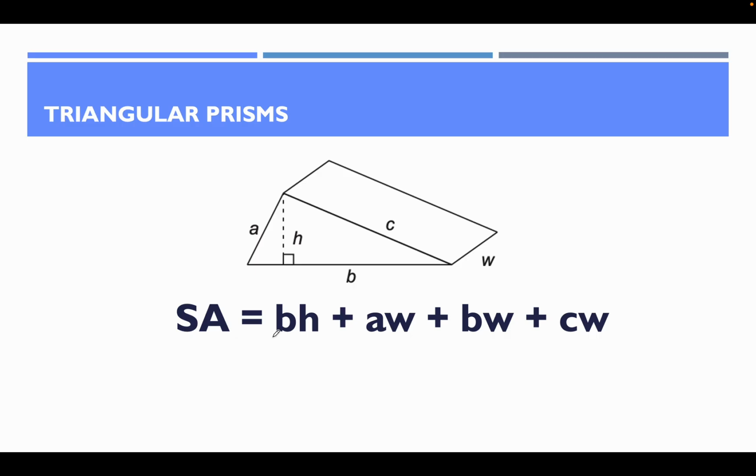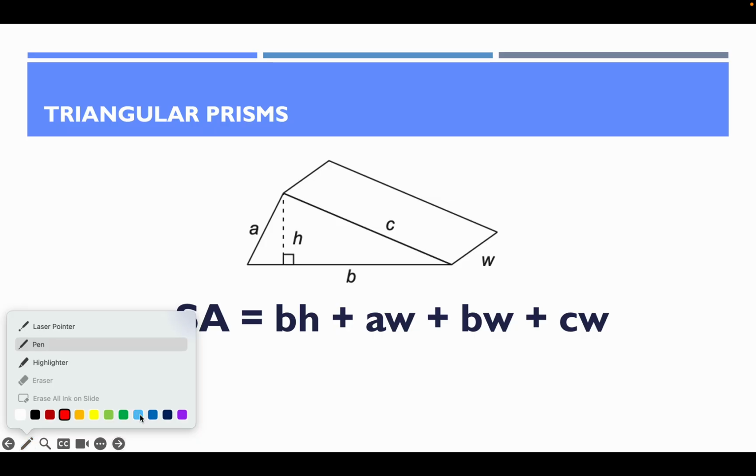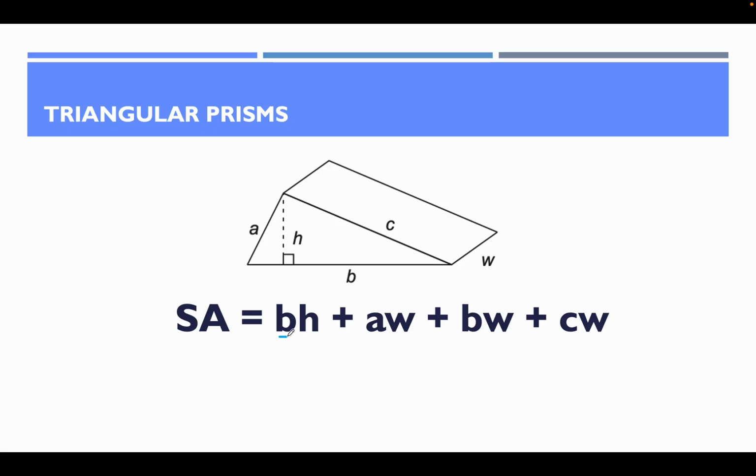For our triangular prisms, we have our own separate formula here, and this one can be a little bit confusing. We have B, which is the base of the triangle, times H, which is the height of the triangle. Now, you might not be able to see it very clearly from here, but there is actually a duplicate triangle in the back of the triangular prism, because if you remember, triangular prisms have 2 bases that are identical. So the triangle on the front should match the triangle on the back.